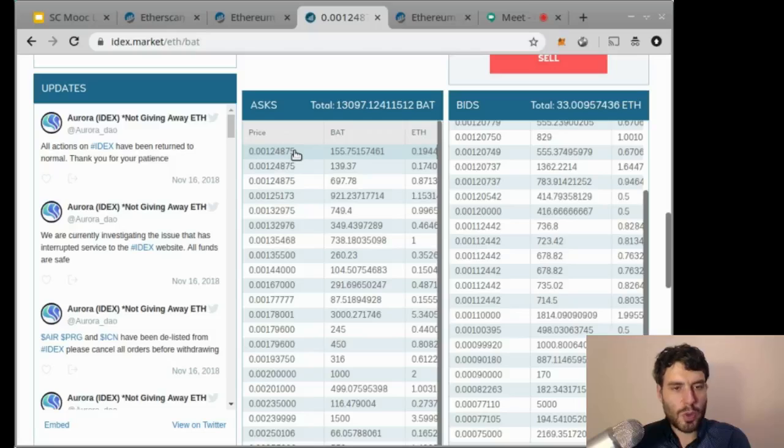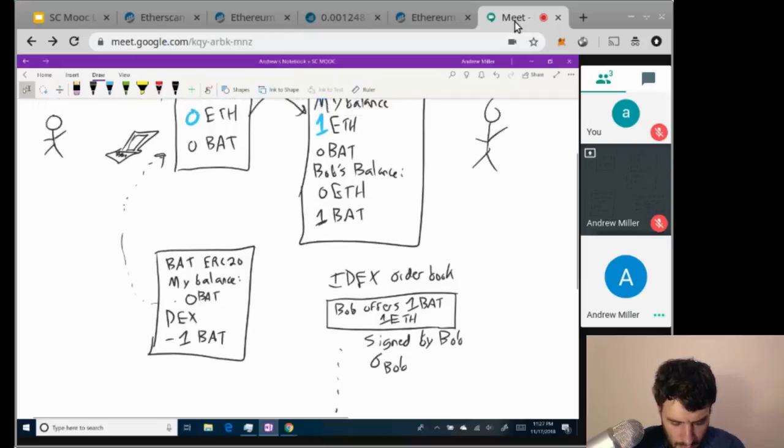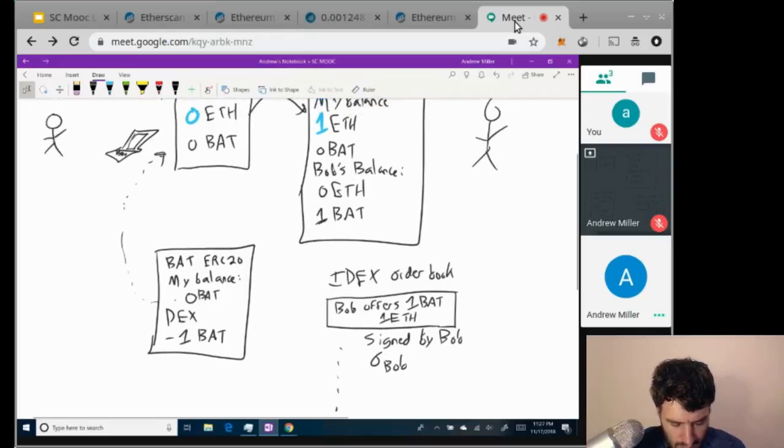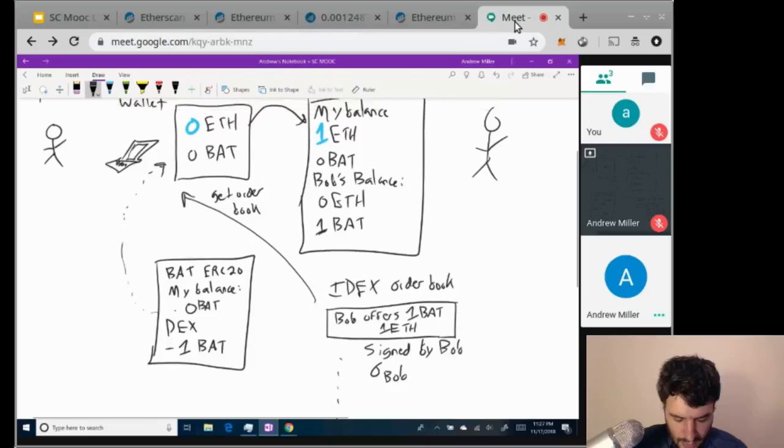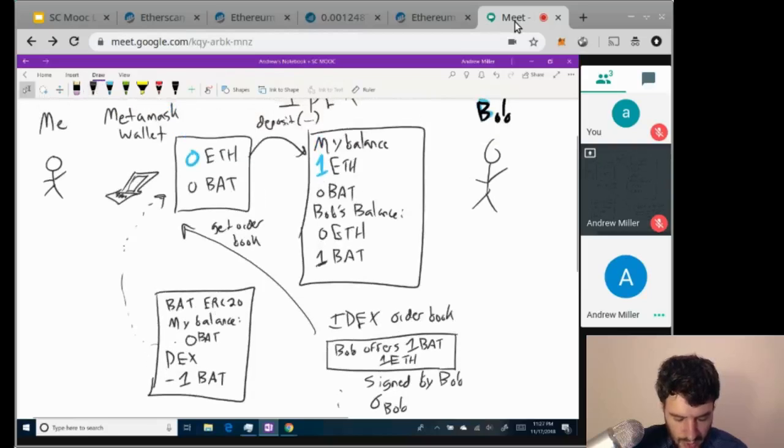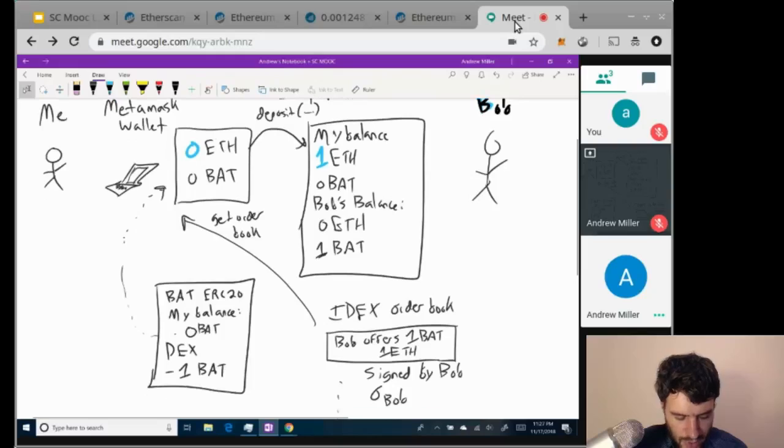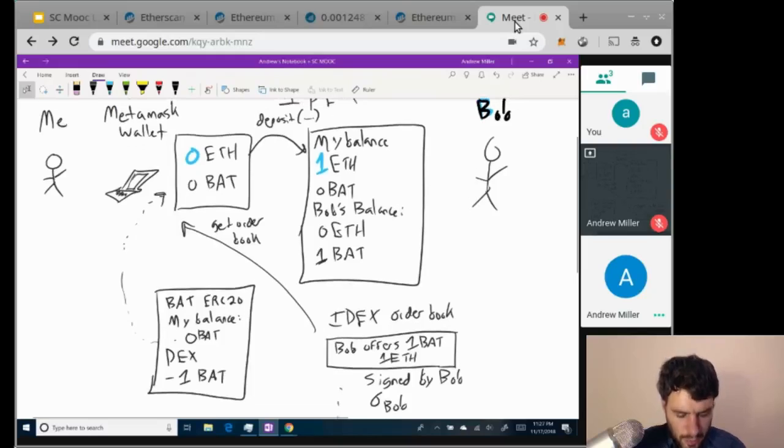Now this is just showing you the numbers, but the idea is that each one of these comes along with the signature as well. So when I look at that list, what I'm actually doing is getting the order book, I'm seeing the list of all of the offers that come along with some signed message from another party who has a standing order available.